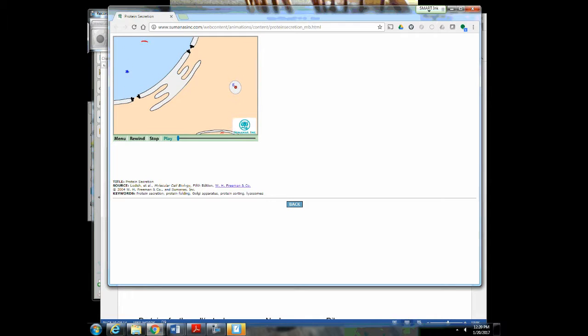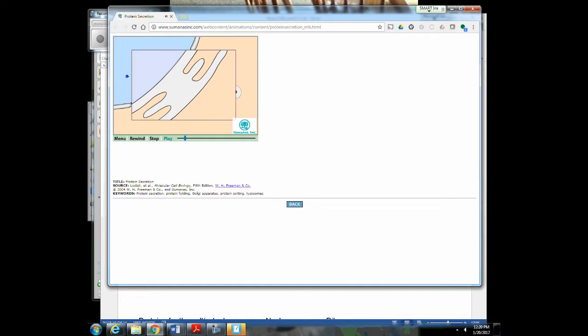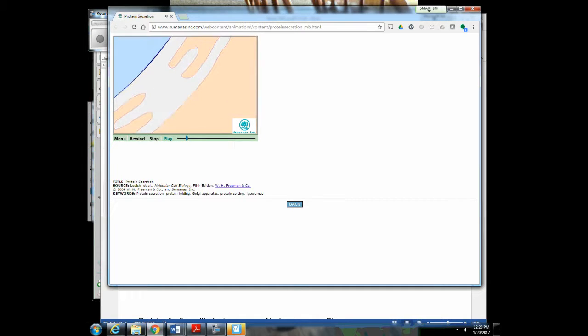So we see coming out of the nucleus, that red little line there, that's the mRNA that was made from transcription. And the mRNA is on its way to a ribosome. And that little black dot right there that you see, that's a ribosome that is attached to this other structure. You probably remember that is the rough ER. And you can see that the ribosome has grabbed onto that red piece of string there. That's the mRNA, and it's translating it, and it's making a protein.